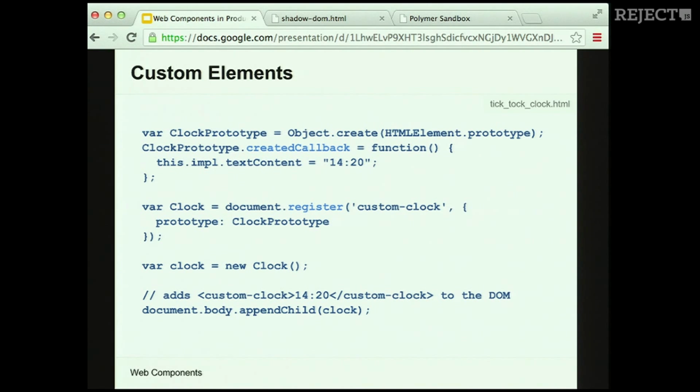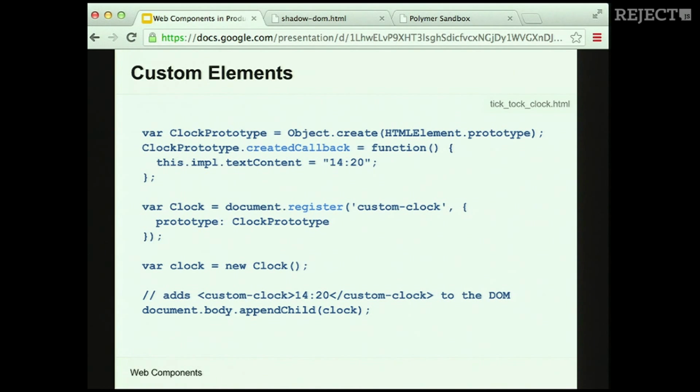I also added a created callback, because if you create a new custom element, there are several callbacks which are called, which are really, really helpful. So there's the created callback, there's inserted, there's removed, and there's changed. Every time the component gets inserted into the DOM, this callback is fired.